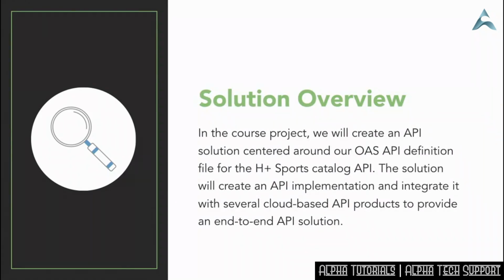In the last chapter of the course, we will build a small catalog app for the H+ Sports Company. The app will be architected using an API-centric solution that takes advantage of our API definition files to generate many of the components in the system. The project will demonstrate a design-first approach to API development and introduce a few cloud-based API technologies. I invite you to follow along, but you are also welcome to simply observe how the project is created. However you choose to handle the final chapter, I promise you will gain a better understanding of how API definition files built with Swagger and OAS can deliver API-based systems more quickly and efficiently.